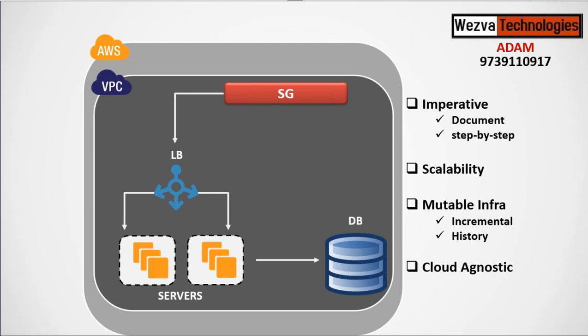So we need automation, or a method to manage our infrastructure in which we have the ability to scale our infrastructure and the ability to get immutable infra. Immutable means I don't want to modify the same infra. If I want, I should be able to recreate a new infra with exactly what I want. That way you should be able to have a history of all the things you're changing. And what we need is a cloud agnostic solution.